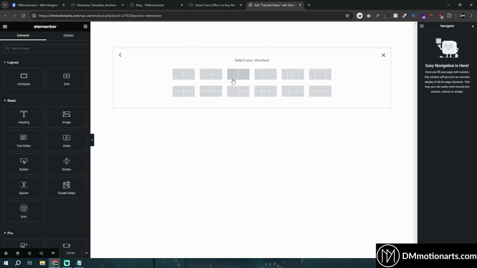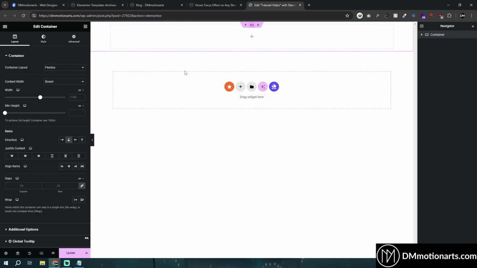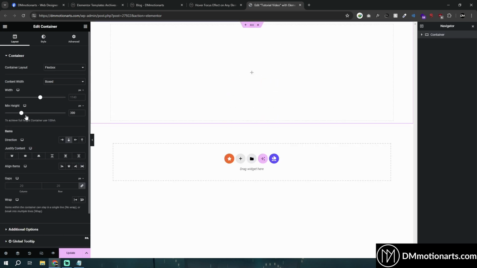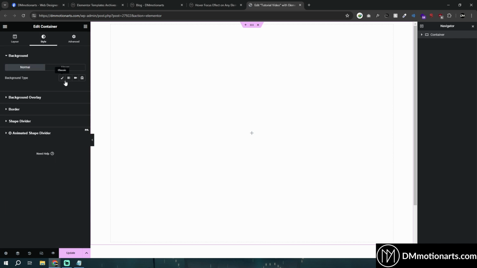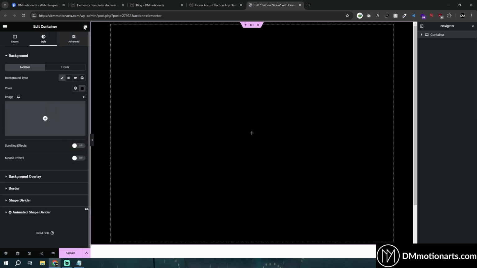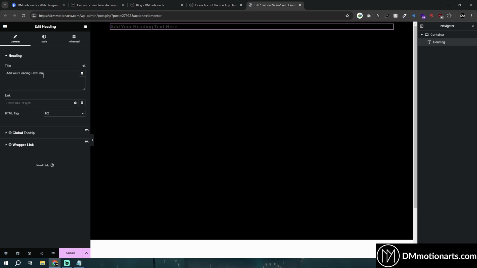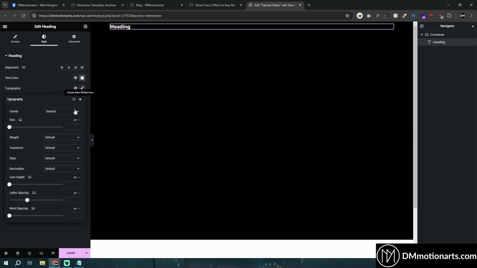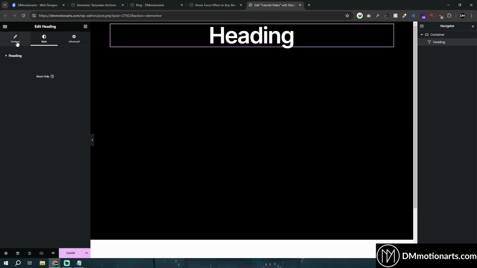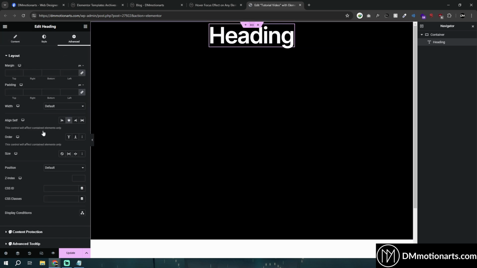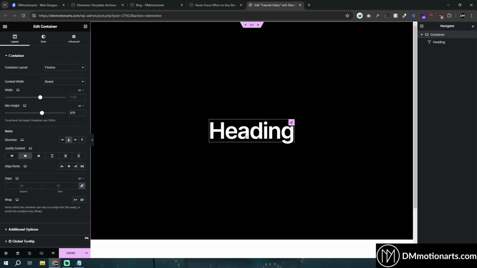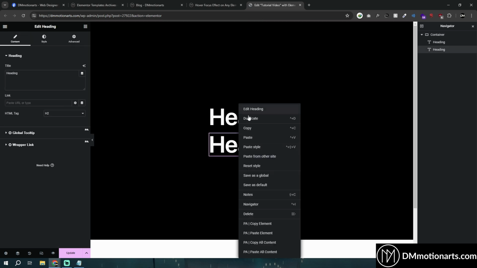So first thing first, I'm just going to create a simple container like this. You could add any elements, but let's first start with text. I'm going to add my text and I'm just going to call it, I guess, heading. Why not? Let's make it white in color, and then I'll make it Inter Tight. I just like that font, and just make it bigger like this. Okay, so let's also make it be in center, and let's just duplicate it a few more times.